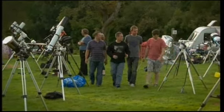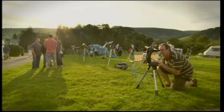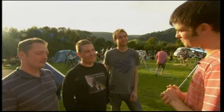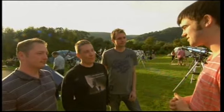Paul, Ralph and Tom help run the Baker Street Irregular Astronomers. Hopefully you're going to have the nice, clear, crisp skies of the Brecon Beacons tonight. What kind of objects are you hoping to look at that you wouldn't normally get a chance to? Very rarely get to see things like M82. We wouldn't be able to normally see the Veil Nebula without filters, and we're just really looking forward to being able to see globular clusters and the whole range of things.